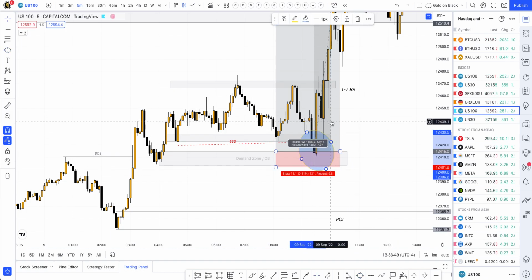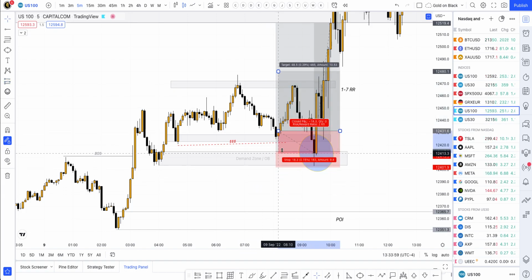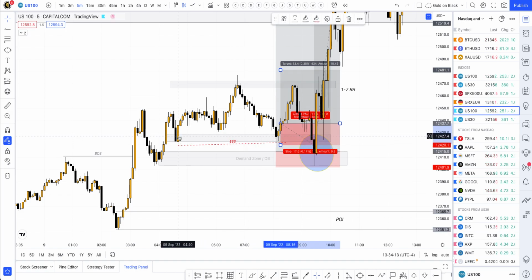This is what retail traders don't see or don't understand, how to trade this type of trap. Normally retail traders will be looking for buys if the price is reaching a support for a second or third time. They will be looking for a trigger, maybe a bullish engulfing, a 3-candle reversal, whatever trigger they have, and they might get in. They place the stop loss below the zone, right?